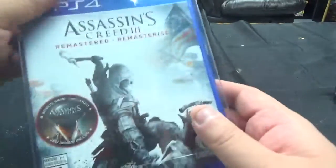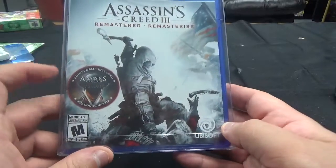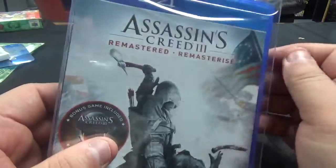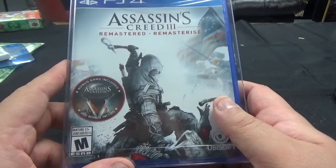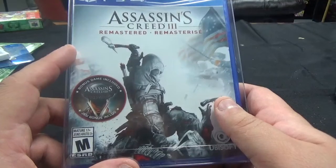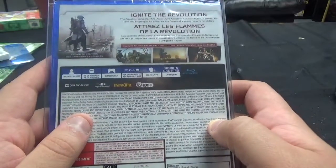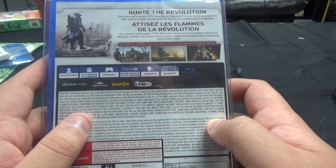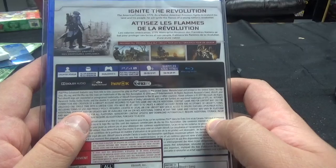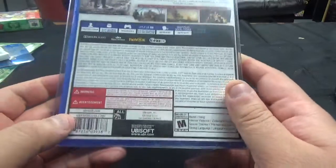Just released — and it will be released later on for the Switch in May — but we picked up Assassin's Creed 3 Remastered from Ubisoft, with a bonus game included: Assassin's Creed Liberation, also remastered. When I bought my Odyssey Collector's Edition, both of those came digitally, but as a collector I have to have a physical copy. Ignite the Revolution — The American Colony, 1775. As a Native American assassin fights to protect his land and his people, he will ignite the flames of a young nation's revolution. Includes all original sold DLC and enhanced graphics.